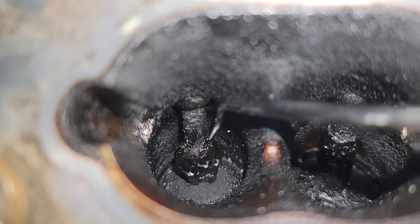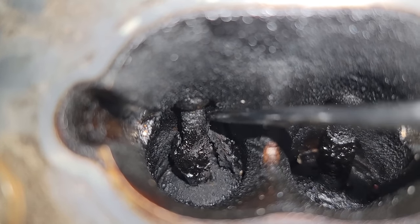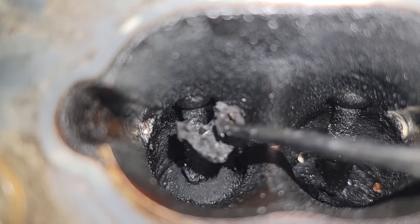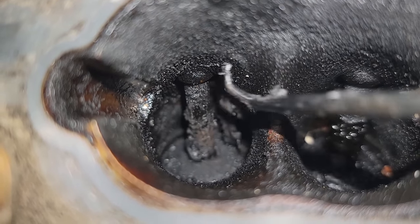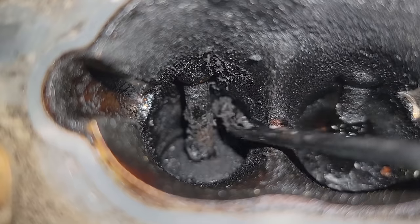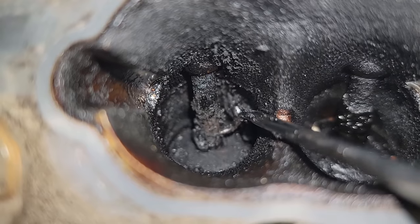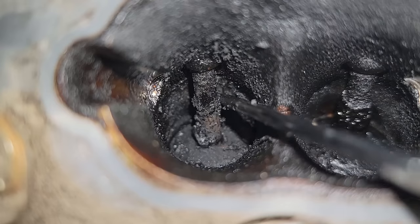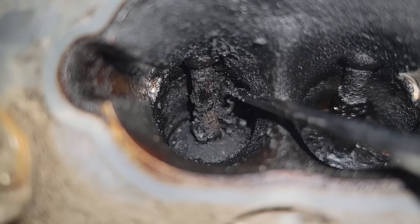So the first thing I like to do is come through with these picks and just get the bulk of it out before I even come through with the walnut blaster, because for me it's just a lot more effective. The walnut blaster could take this off, but it just takes more time and more blasting when you can just come through and break it off really quick and get it all cleaned up. So that's the process we're doing now, pulling out these huge chunks before we come in with the walnut blaster and get it all out.